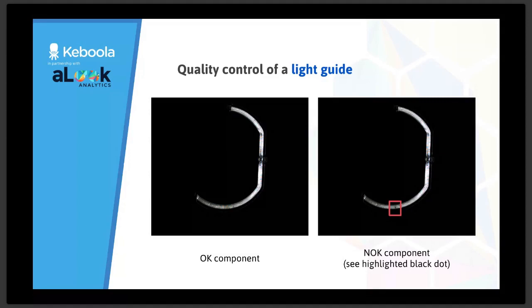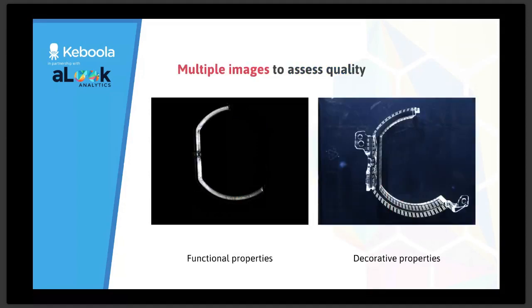As you can probably imagine, to check the quality of a component it is not enough to check one image, because these are 3D objects. You have to check for different properties, and there are unlimited numbers of angles that you can take. So you need to combine multiple images to assess quality. Not only different angles, but also different levels of brightness, color spectra and exposure times. You need to play with different settings and different angles as well.